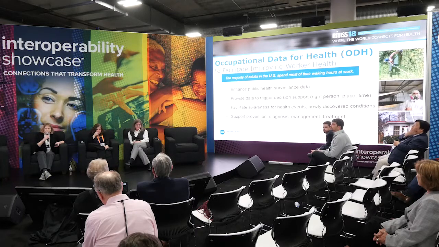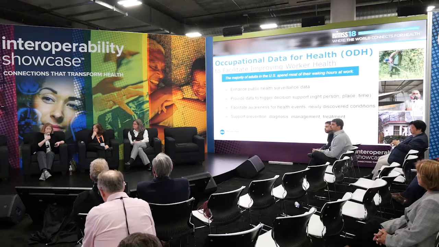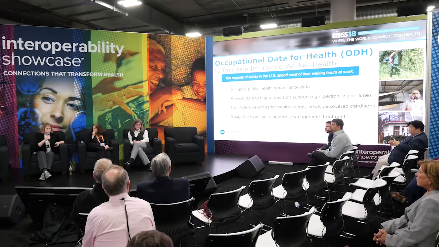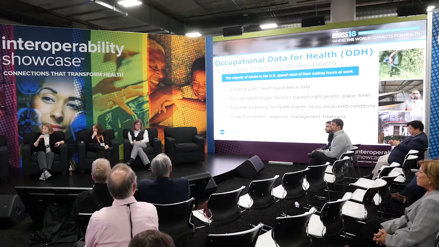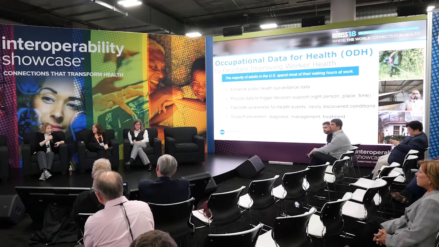For example, if you had their work information in electronic health records, you could support public health surveillance and investigations. For example, there was an outbreak of tularemia that occurred on Martha's Vineyard, and it wasn't until later that they realized it was primarily among landscapers. If you had that information ahead of time, you could do preventive work and reach out to landscapers about ways to avoid getting infected.